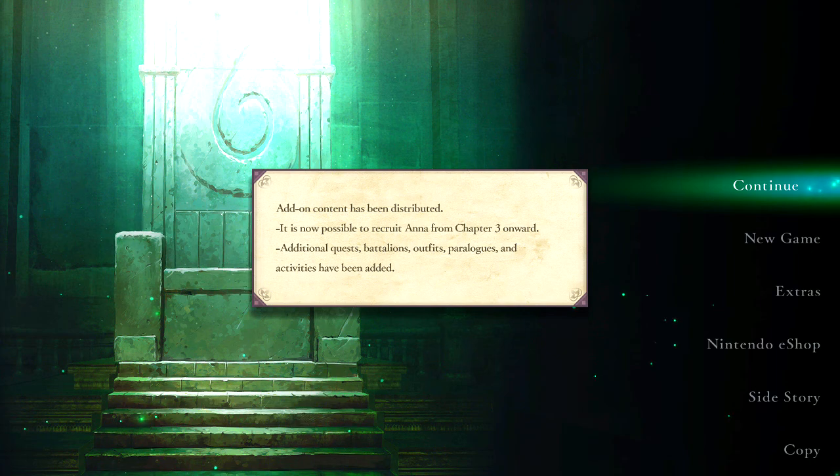Add-on content has been distributed. It is now possible to recruit Anna from Chapter 3 onward. Additional quests, battalions, outfits, paralogs, and activities have been added.